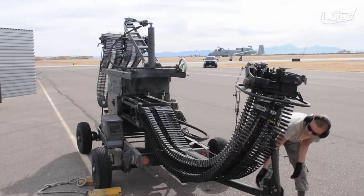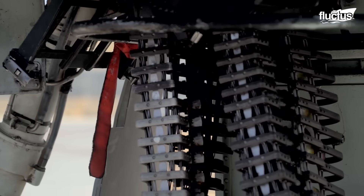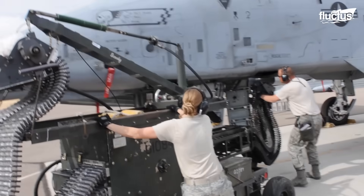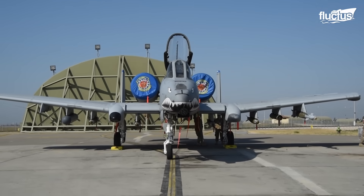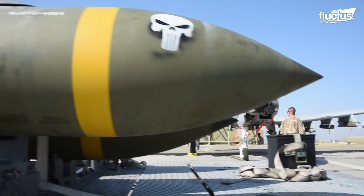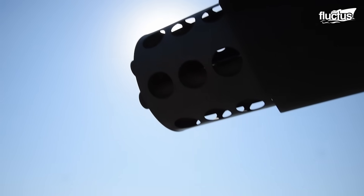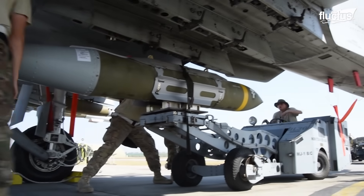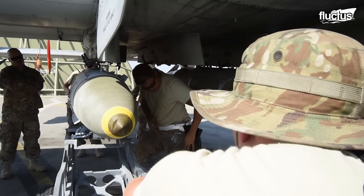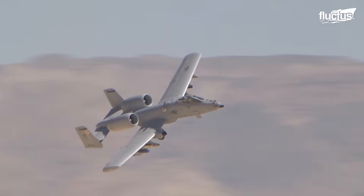Rounds are loaded by means of an ammunition transfer cart connected to the aircraft via a transfer adapter that allows it to load the cannon quickly. Apart from carrying rockets and a cannon, it is also capable of loading general-purpose bombs used to destroy more prominent targets, including the GBU-35 version redirect attack munition, a guided bomb utilized for precision strikes against targets. The bomb is assembled by hand by crew members and then loaded onto the aircraft, who feel proud of their contribution to the armed forces of the United States.